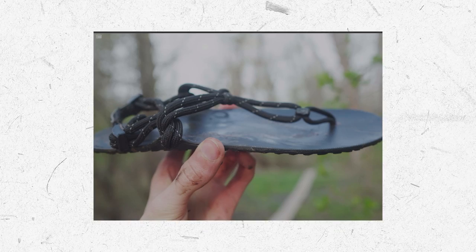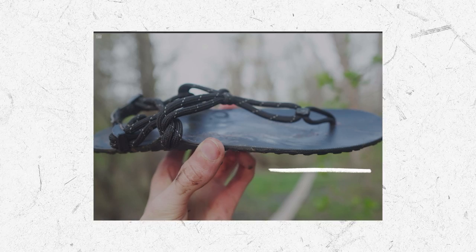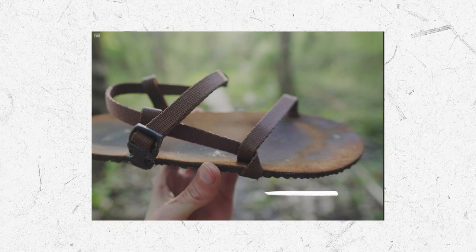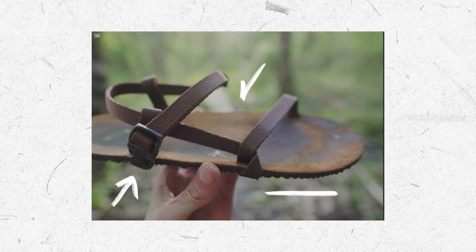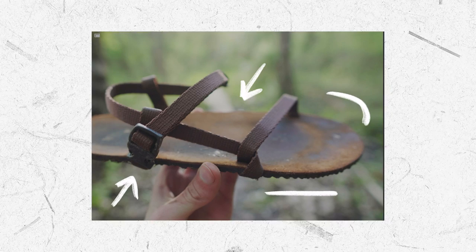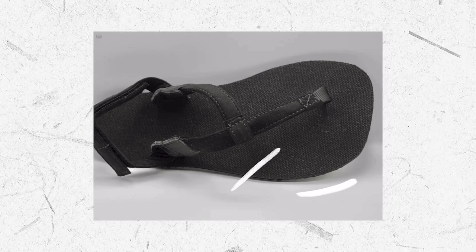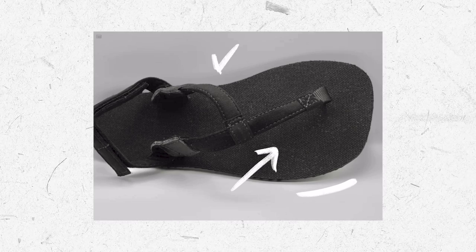In terms of similar barefoot sandals, the Xero Genesis has a 5mm sole with minimal cord lacing and runs a bit more narrow. The Monk Revo has a 5mm sole but with buckled cross straps, a suede footbed, and a wide toe box. And the Totem Jackrabbit has a thicker 7mm sole with an optional hemp footbed and soft velcro straps.